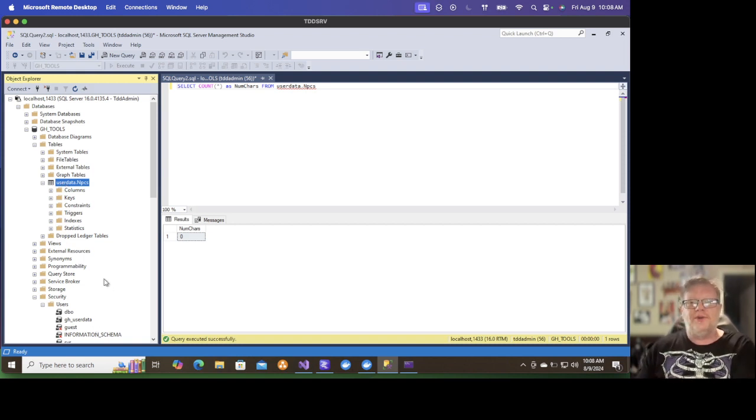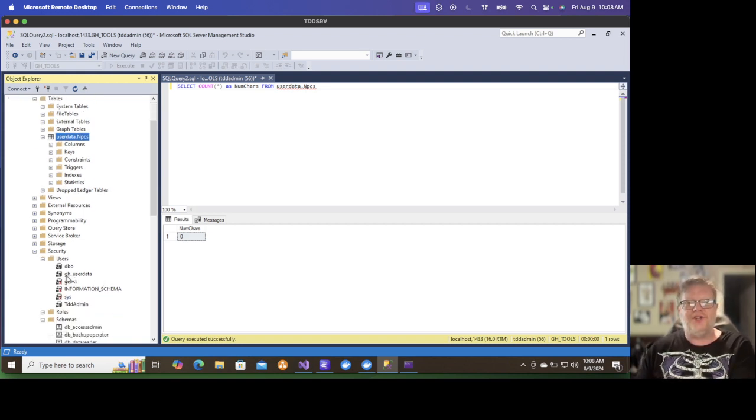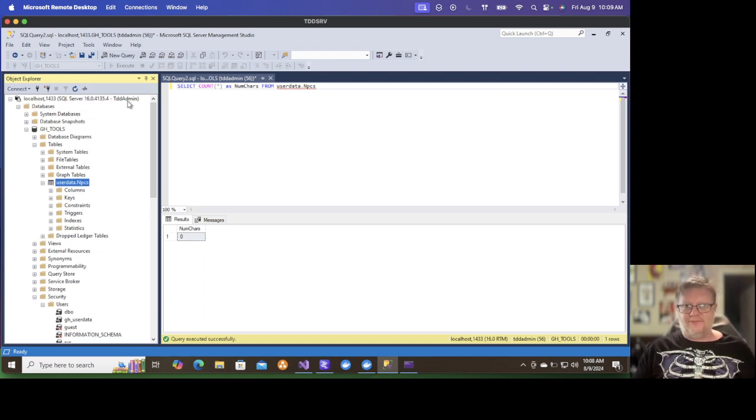I've also created a user called gh_user data, and it's got write access to that. My TDD admin, that's my replacement for the SA account. And I use that, as a matter of fact, that's what I'm logged into SQL Server Management Studio as right now, is TDD admin. That basically gives me God mode over the database.